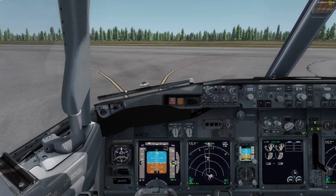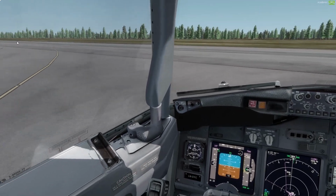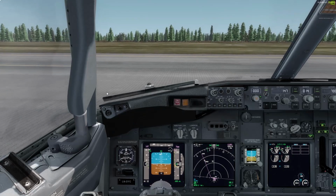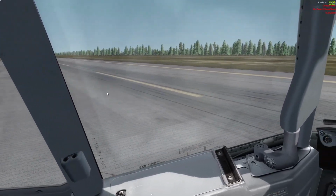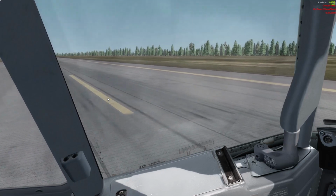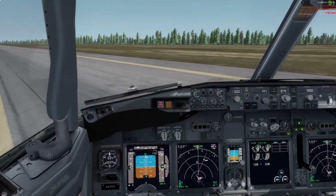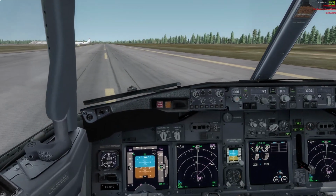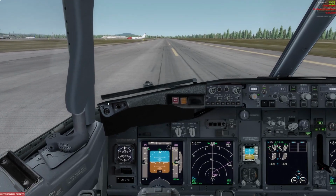As we pull onto the runway, I'm actually just going to give myself a little bit more space by about this much. Update the altimeter, it hasn't changed, which is good. And we're going to pull on, like so. This runway does seem very short from this point of view. This might not be enough, but if not, we can always take manual control and it might be a bit of a scary takeoff.